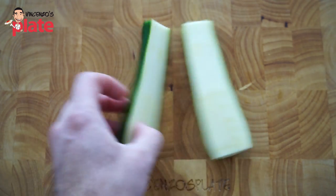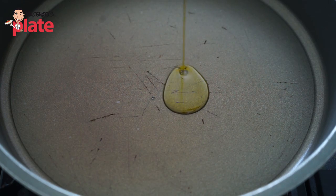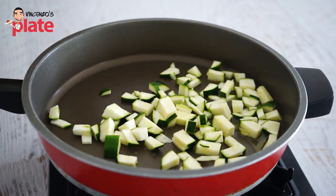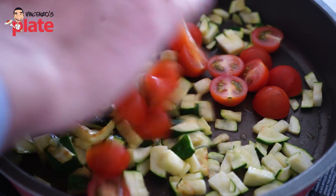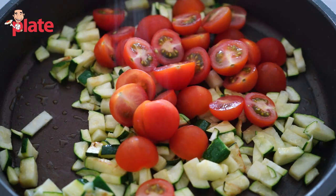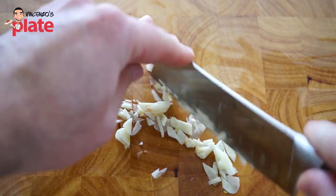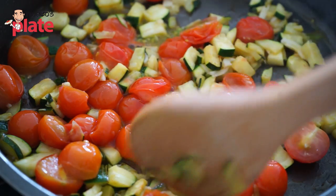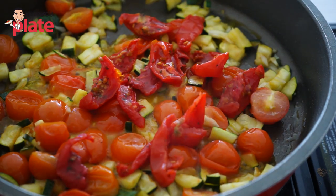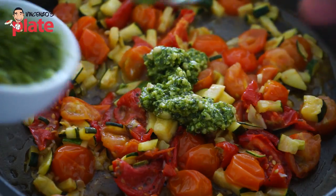Back to you Vincenzo — I want that tiramisu right now, that looks fantastic Emma! Let's assemble this delicious dish. Cut the zucchini into small cubes and put them in a saucepan with extra virgin olive oil and cook on medium heat. Add the cherry tomatoes and a little bit of salt so the salt will draw out the water from the zucchini, and water will also come from the juicy tomatoes. When you have a little bit of sauce and it starts cooking, add one clove of garlic. After a couple of minutes, add nice sun-dried tomatoes — make sure you get good quality sun-dried tomatoes.